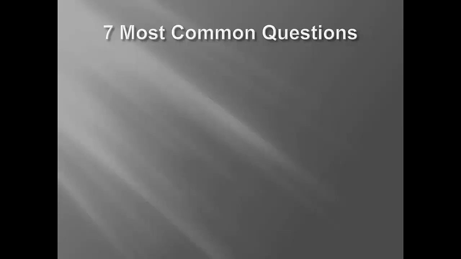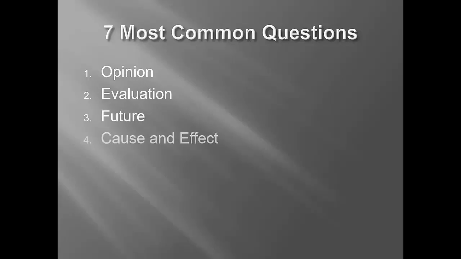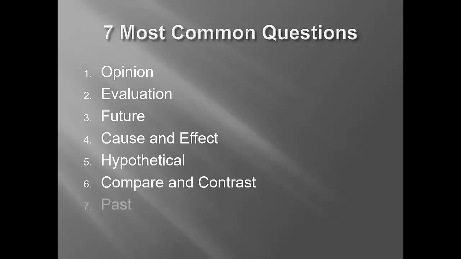So what are the 7 most common questions? First one is opinion. Second one, evaluation. Third, talking about the future. Fourth, cause and effect. Fifth, hypothetical. Sixth, compare and contrast. And seventh, talking about the past. Now, will you be asked other questions? Quite possibly. But most of the questions will come under these 7.